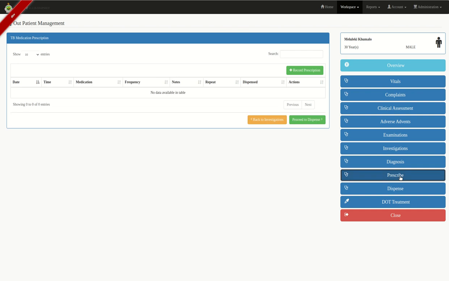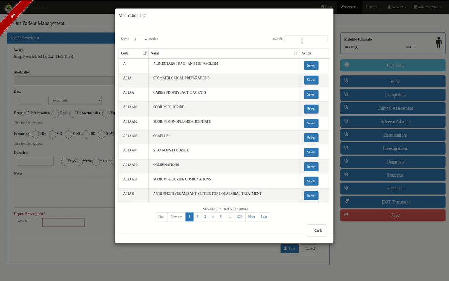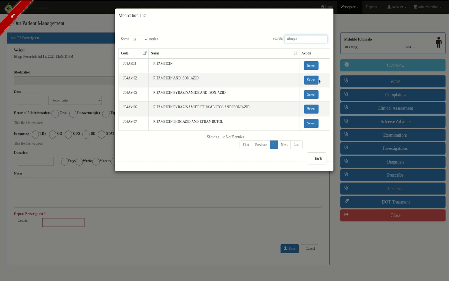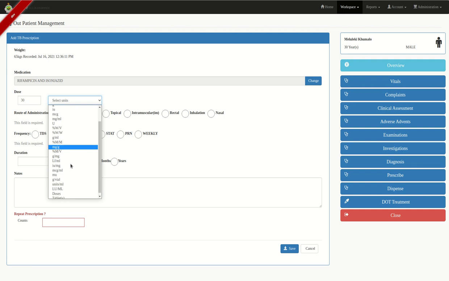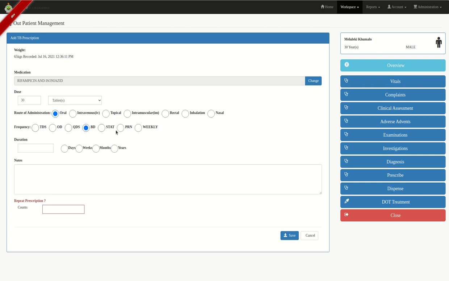If you want to prescribe them any medication, you're going to prescribe rifampicin and isoniazid, 30 tablets, oral, twice daily. The duration will be 15 days, and you write notes if any, and if it's a repeat prescription you highlight the counts and you click on save.